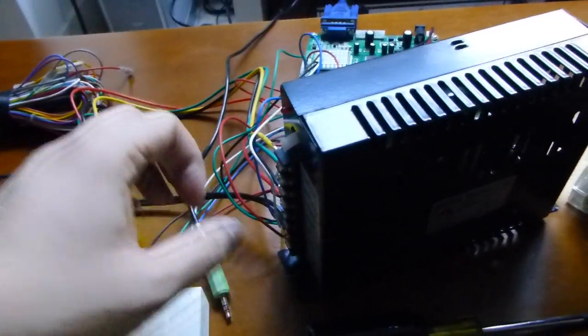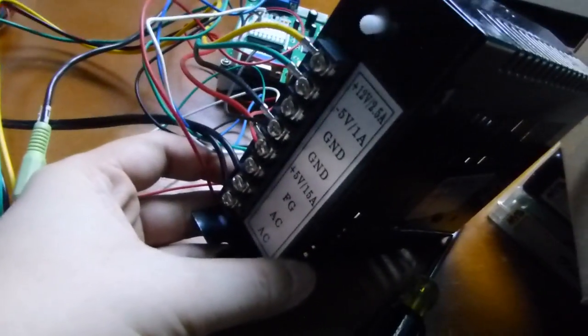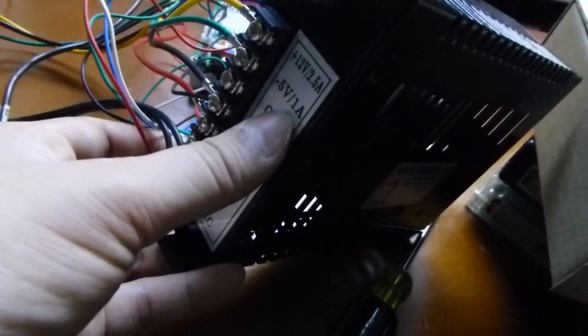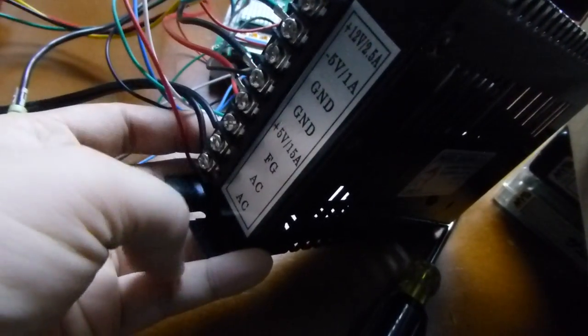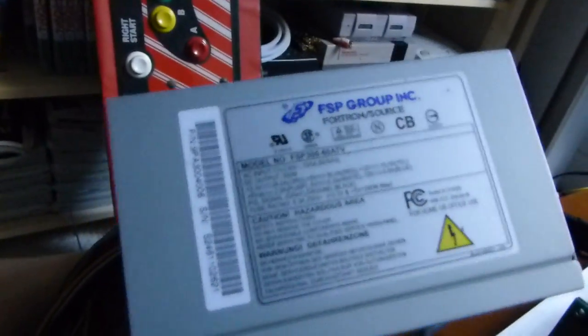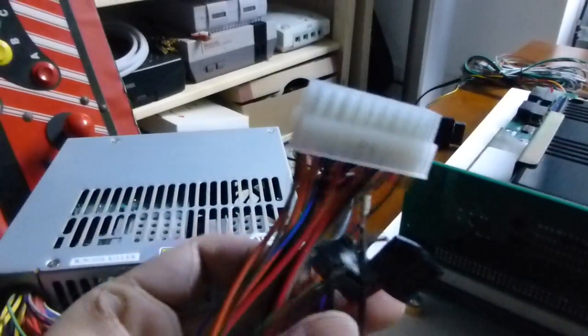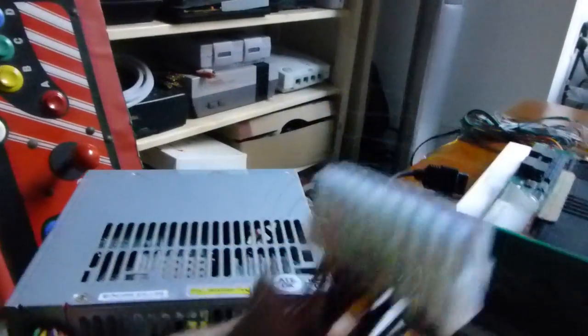So next is the power supply. This is a proper arcade power supply, and I say proper depending on who you ask, in that it has exactly what you need. So plus 12 volts, minus 5 volts, ground, and plus 5 volts, and then the AC in. At first I used an ATX power supply, which is this mess here, and you gotta get an older power supply that has the minus 5 volts there. When I hooked everything up, obviously I had to do a little bit of splicing, and it's not pretty, but it did work.